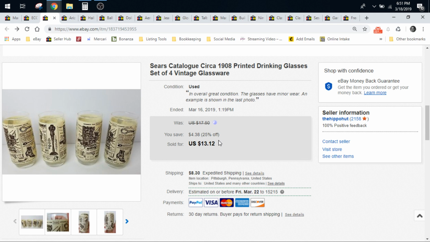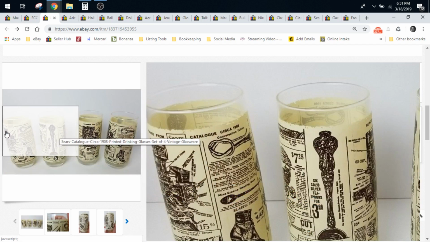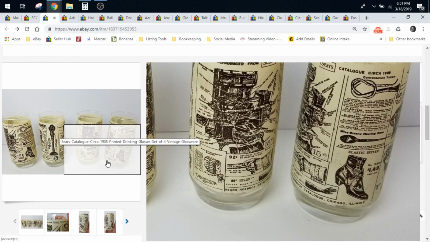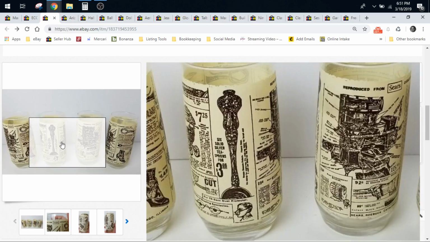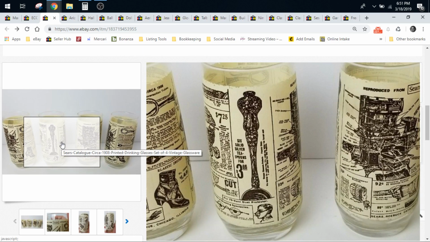I'm like, oh, look at what you found, these are great. Now, almost 2 years later, they finally sold for $13 for the set, without the shipping. The buyer paid the shipping. If I remember correctly, he paid 50 cents a glass, so $2 for the whole set. But it took a long time. That might have been normal. These might be as super cool as I think they are, and they're just really long tail because you're waiting for that right person to come along.